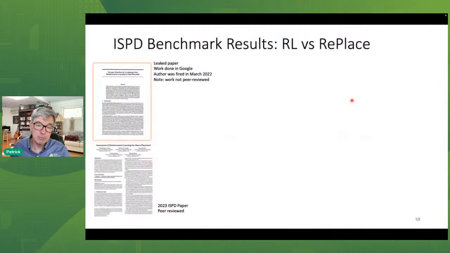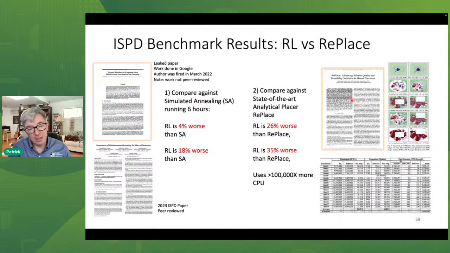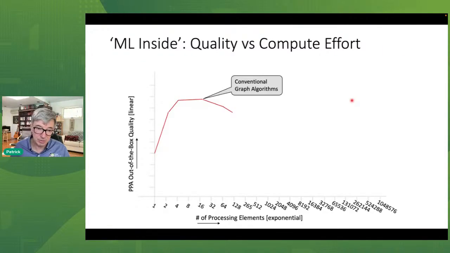So after this paper was published, it claimed very good results. Then several people have tried to reproduce it, and unfortunately, recently another paper was published where we basically don't see, at least out of the box, any improvement. Actually, in general, it's worse than even the older simulated annealing method that we have already been using since the 1980s. And then the bad news is that it uses a lot more CPU resources to do that. Yeah, so in the order of hundreds of thousands of times more CPU to get similar results, or even worse results.